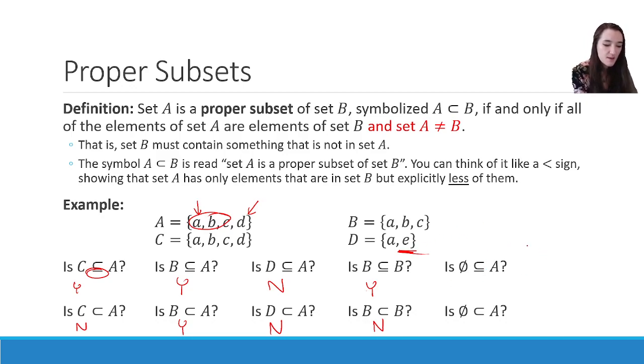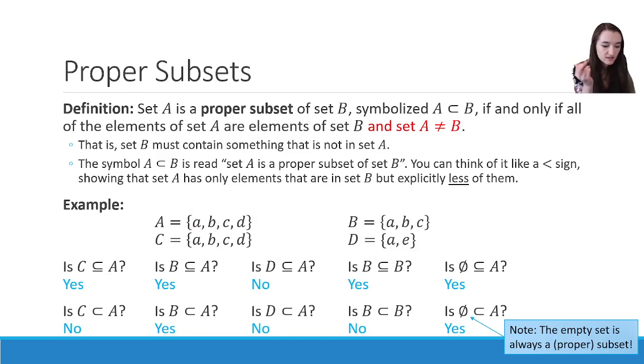And finally, is the empty set a proper subset of A? In fact, it is. If I take A and I want to pull some things out of A, that's how I get subsets. And if I just happen to pull nothing out, I haven't broken my subset definition rule here. So yes, in fact, the empty set is both a subset and a proper subset of A. The empty set is a subset and a proper subset of all of them, in fact, because I can always choose to take nothing.